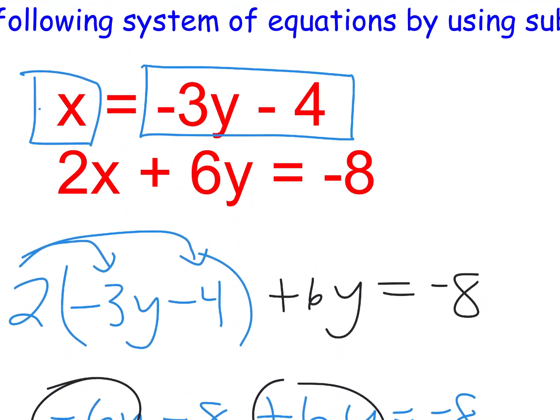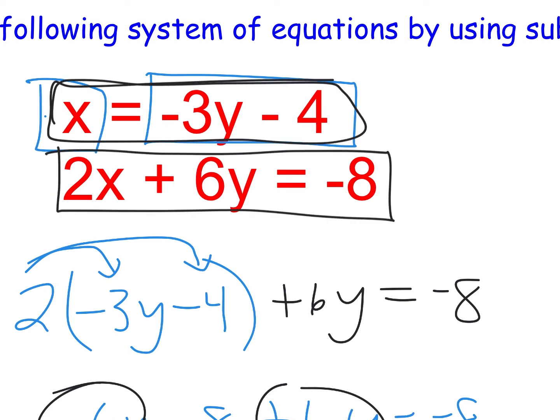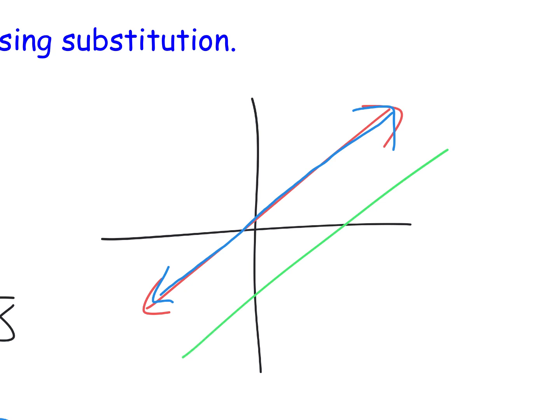What that really means is if I graph this and I graph this, they're exactly on top of each other all the time. They are in the same exact spot. Because like if I graphed this and I came up with, here's one of them, and then here's the other one, it's right on top of this one. So what's the solution? Everything is the solution. Could it also happen that you graph two things and they never touch each other? If they never touched each other, they'd be like this. Then they're called parallel. And then there's something called no solution.